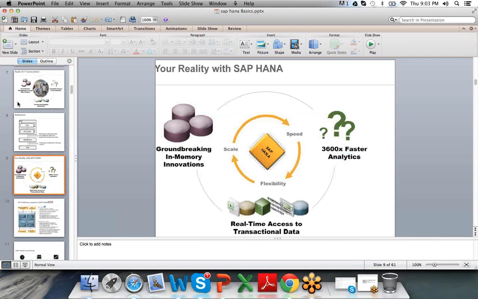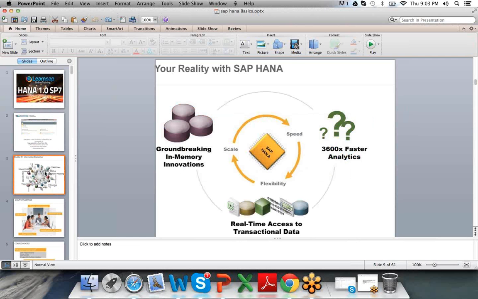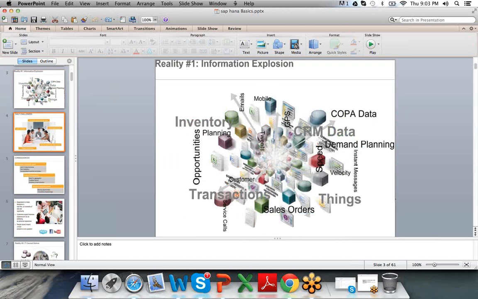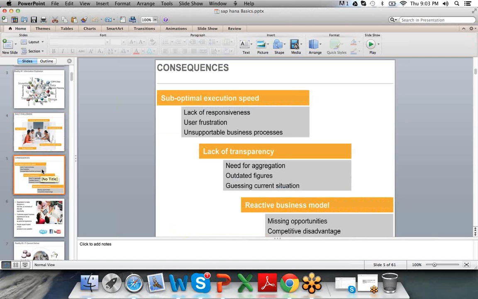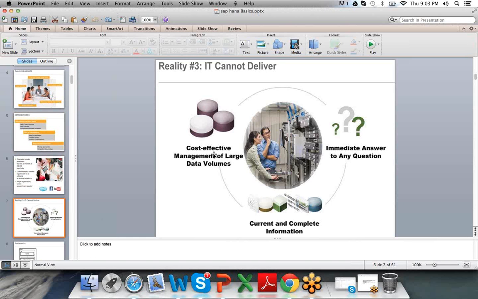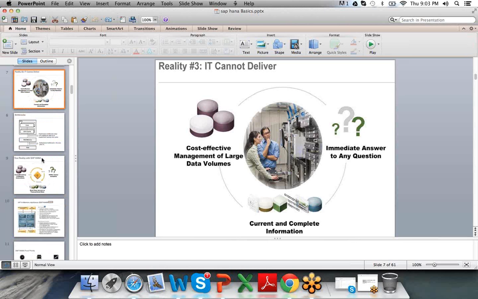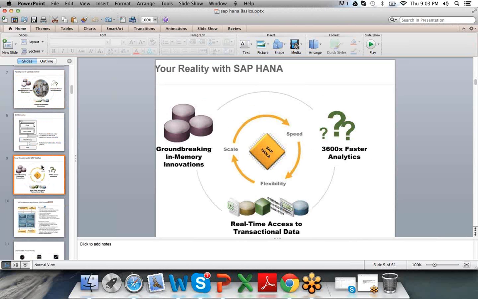Any questions, folks, up to this point of time? So we discussed what is information explosion, and what are the challenges and consequences faced by an enterprise in the current day scenario as a result of this information explosion. Whenever a company is using traditional databases and traditional tools to manage such a high volume of data, it's nothing but traditional analytics. So what are the drawbacks? What are the major bottlenecks related to performance, related to storage and all? Then what is an in-memory database? And using SAP HANA, how can we overcome all these challenges and consequences faced by an enterprise.